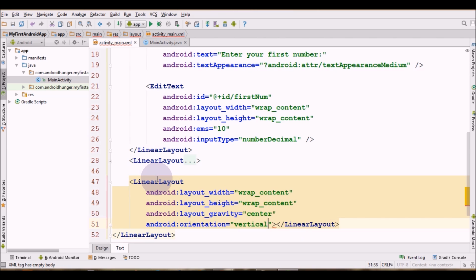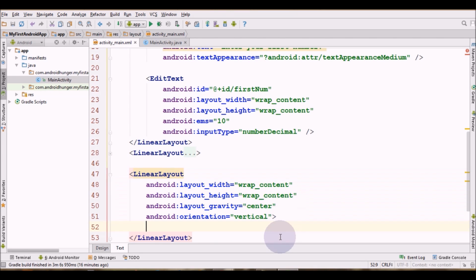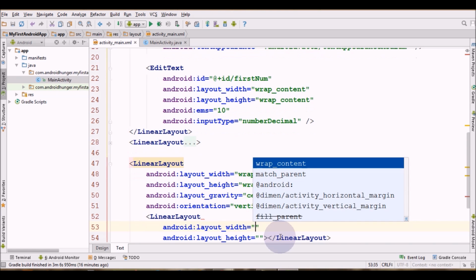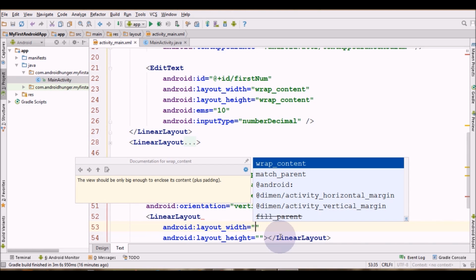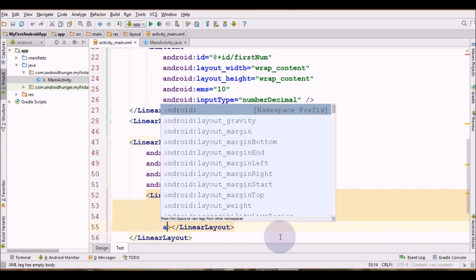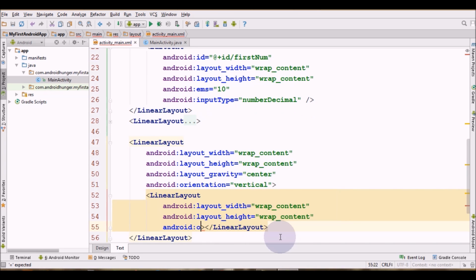So we'll have first a vertical layout, and in this vertical layout we will have two horizontal layouts for those four buttons. So now we will write a linear layout here, which would be a horizontal oriented linear layout, and this layout width and height would also be wrap content. And now we'll give its orientation, which we thought should be horizontal.